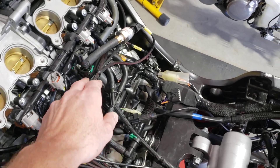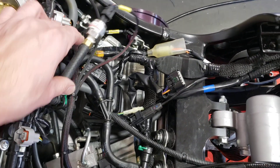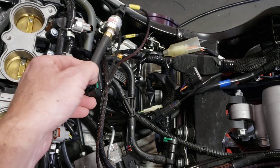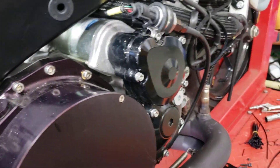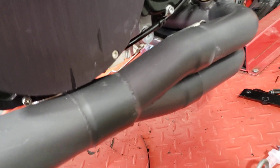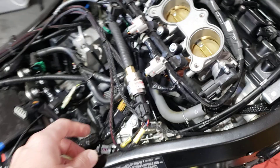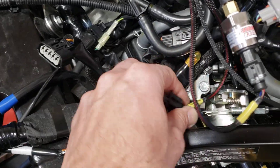Quite a few of the harnesses are going this direction. I've got a fuel pressure sensor using a little piece of fuel line and a small inline adapter to the secondary fuel rail — pretty plug-and-play from that standpoint. I've also added a remote oil pressure mounting kit, removing the stock switch and installing a pressure sensor here. This bike is also wired for nitrous — I don't have all of that on here at the moment, but the nitrous pressure sensor is here as well.